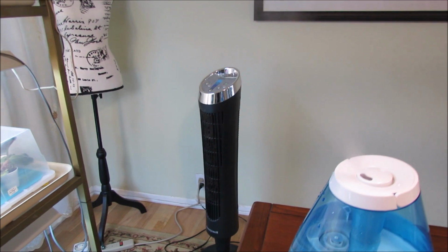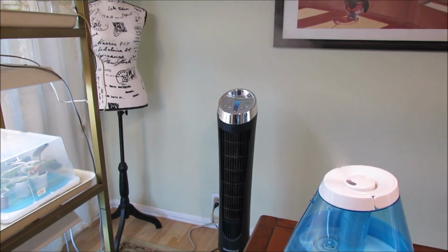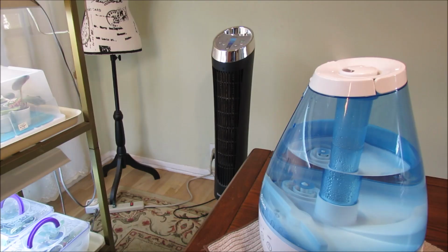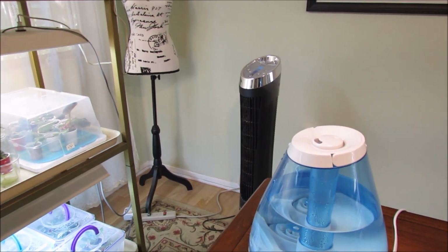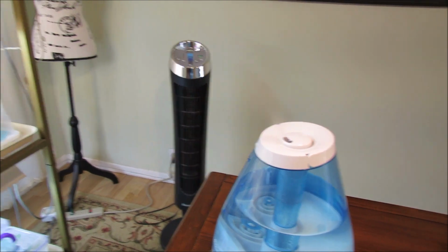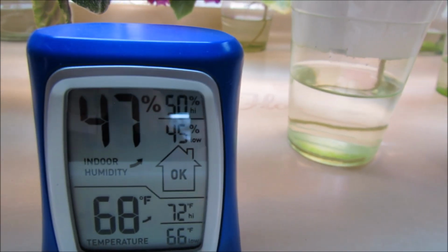So that helps to protect the plants, or to prevent the risks of powdery mildew for African violets. So what we will do now, we will wait for an hour and have the humidifier run for an hour, and then we will come and we will measure the humidity again. Right now we are at 47%.